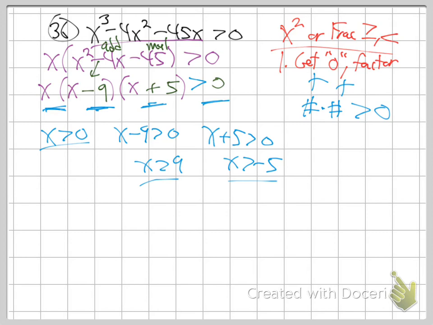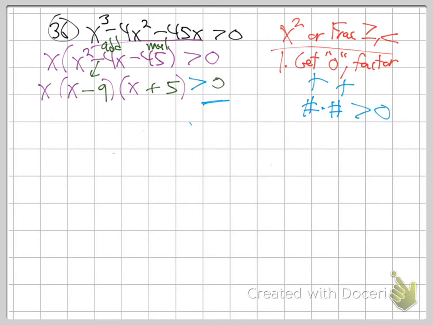Now, you might think, well, that means they're both positive. Or what else could they be? When you say greater than 0, you're basically saying positive, aren't you? We can't say that. They don't have to both be positive. They could both be negative. So the point is, it's complex, and you can't do that. Do you see how the logic isn't the same for greater than 0 as it is for equal 0? It's a different deal. So you got to specifically remember and put on your final sheet, when you see greater than, less than, you can't just do the normal thing.